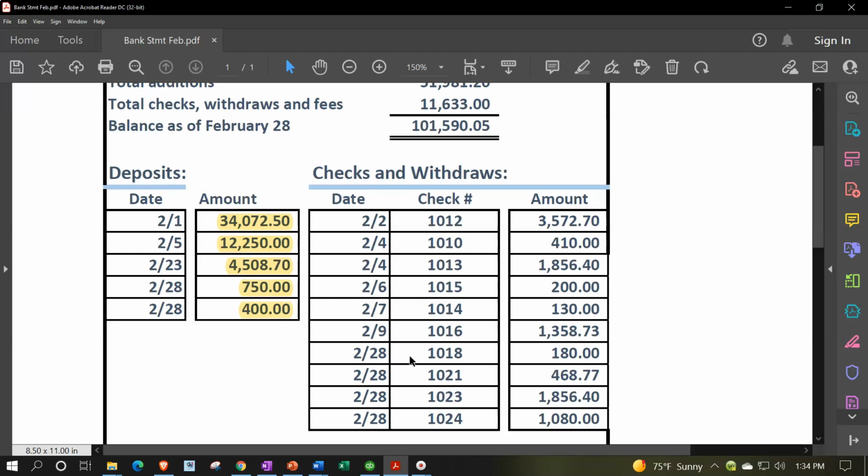Also note that when we're looking at the decreases, if we actually have written checks, which we're kind of focused on here, then the dates are not going to be as useful because there could be a long lag between when we wrote the check and when it cleared. But we do have the added feature of the check number, which can be useful to help us identify the items as well as, of course, the amount.